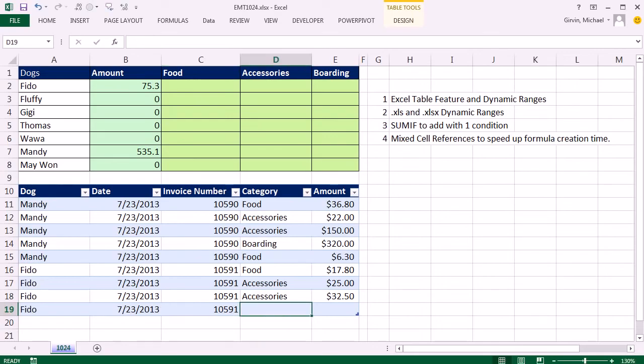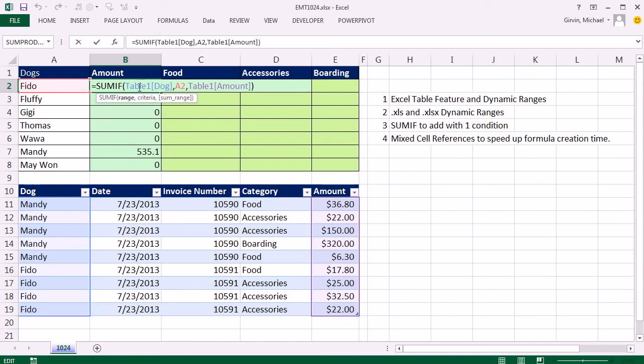Here, if I type an A, because I don't have any other A words, I get autocomplete. I could have used Control apostrophe there too, and then this is 22. Now, before I hit Enter, let's watch for Fido up here, right? I'm going to hit Enter here, not Tab, because I do not want to create a new record. And sure enough, the formula updated the amount.